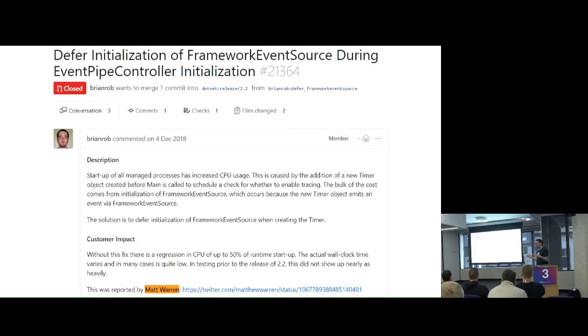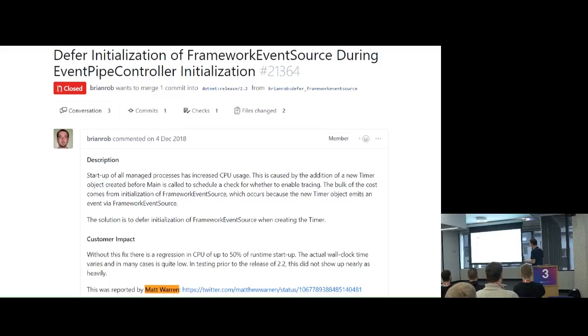In this kind of world of microservices and where we're spinning up things a lot more, the time to our code being executed is important, right? That often means the time to first request, right? We've seen those scenarios where the first request takes a long time. They do what they can in the runtime to make sure the runtime gets out of the way. It only initializes what it has to.